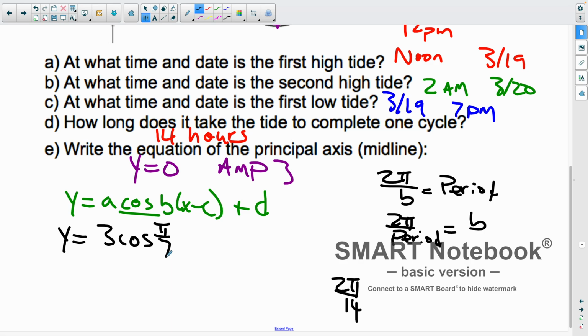All right? Tell me about the C. There's no shift. Because I picked cosine, that didn't have a C. It's 0, so I don't have to worry about it. Tell me about the D. No minimum, or it's at 0, so I don't have to add or subtract there. So there it is. That looks like a pretty simple equation. It's not too bad.